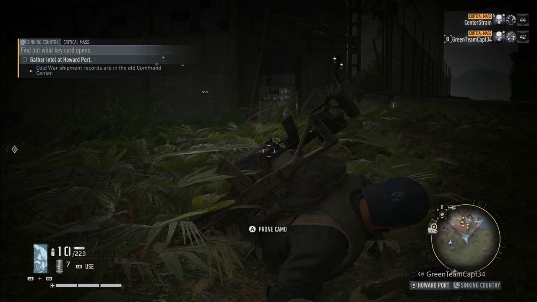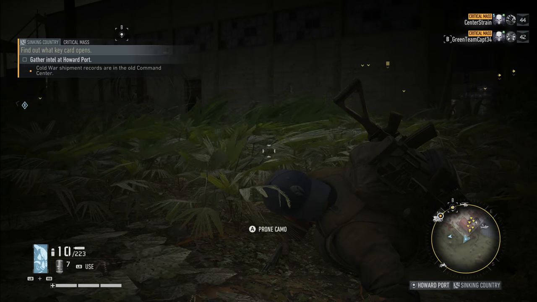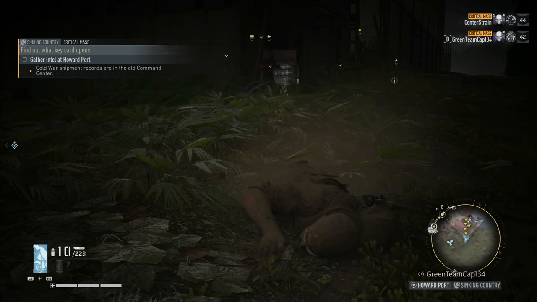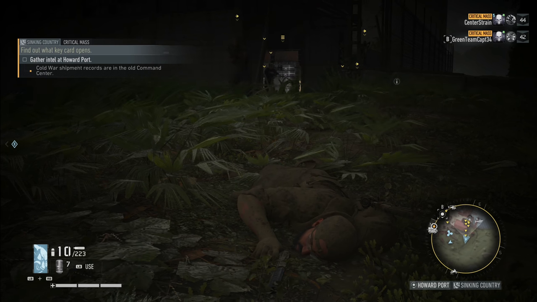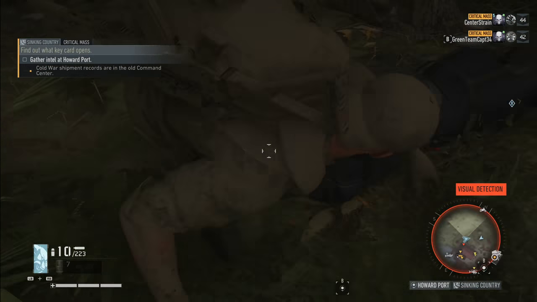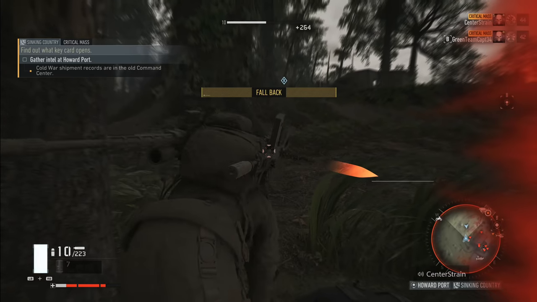I'm gonna take them out. Oh, yeah. Eyes open! We got possible enemy activity! Yep. I'm gonna find these guys! Oh, I'm screwed. As far as they know, we're not here. Oh, he's gonna see me. I mean, come on. Yep. Whoa! Oh, that is an amazing kill, though. Holy crap, look at that.